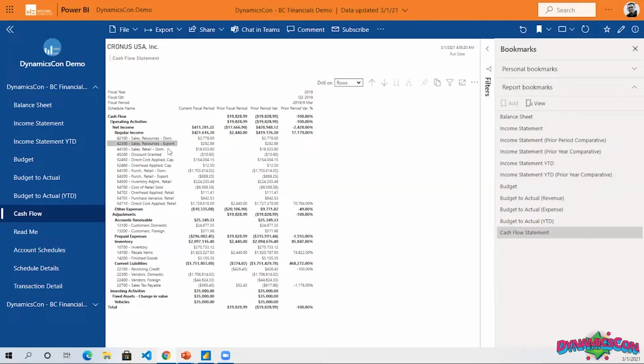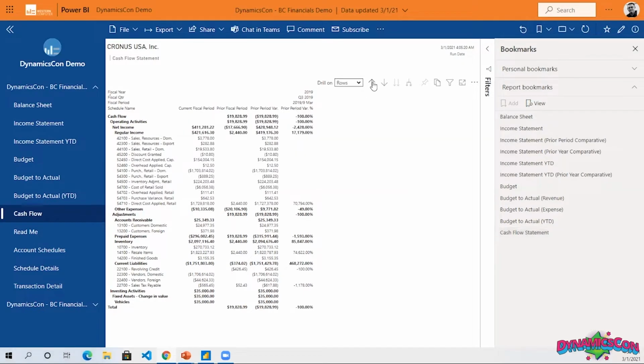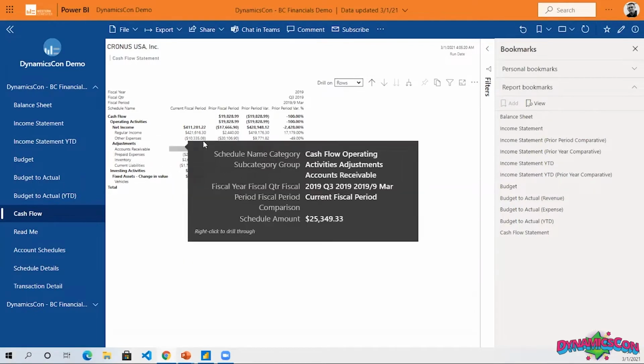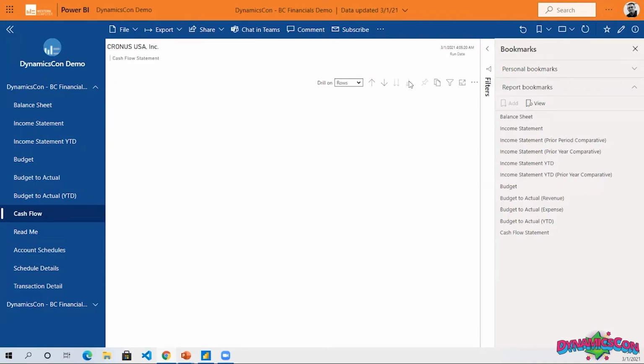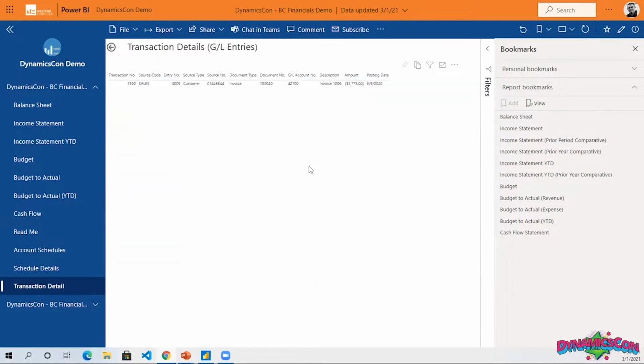In this one, we have a bunch of largely categories. If we filter up and down on this, we start with this. We'd like to see the accounts and the details, because otherwise it's a little difficult to check. So one of the things we can do is drill through, so we can look at the transaction or schedule details and see the transactions behind there.